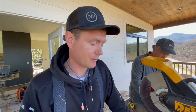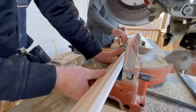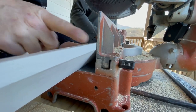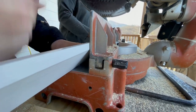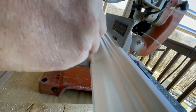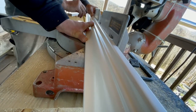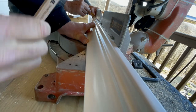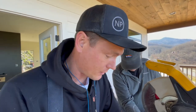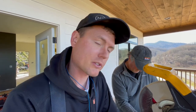Getting ready to cut the first piece of crown. I'm going to line up the crown upside down in the saw and align the face — the part that's actually going to get nailed to the cabinet — with the fence on the saw. Then I'll take my pencil and get a good reference line drawn on the base of the saw. I've screwed down pieces of wood to make a little fence that will hold a piece there. There are special little jigs that some saws have made exactly for this, but we don't have any, so we're just going to hold it in position or put a clamp on.